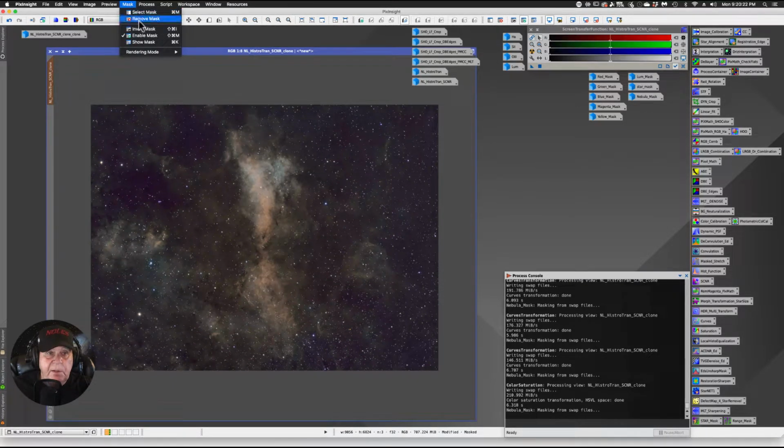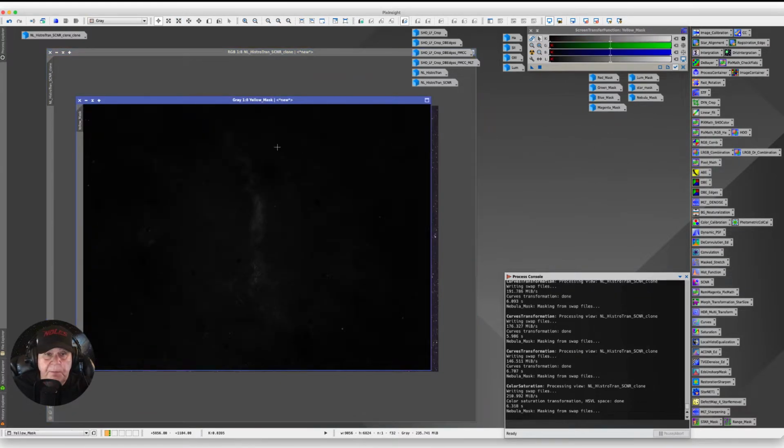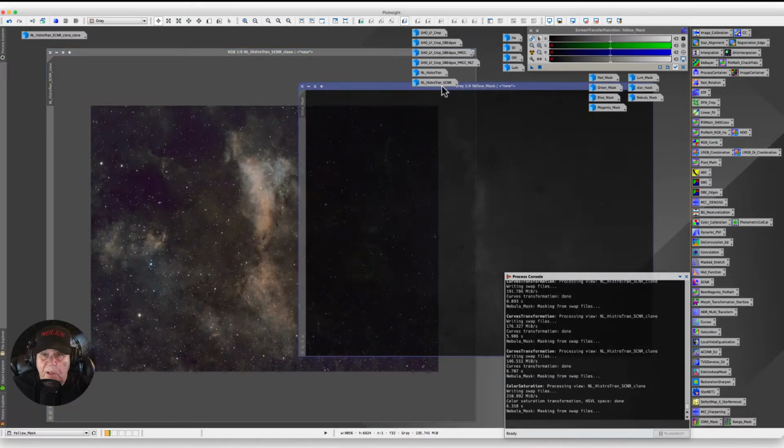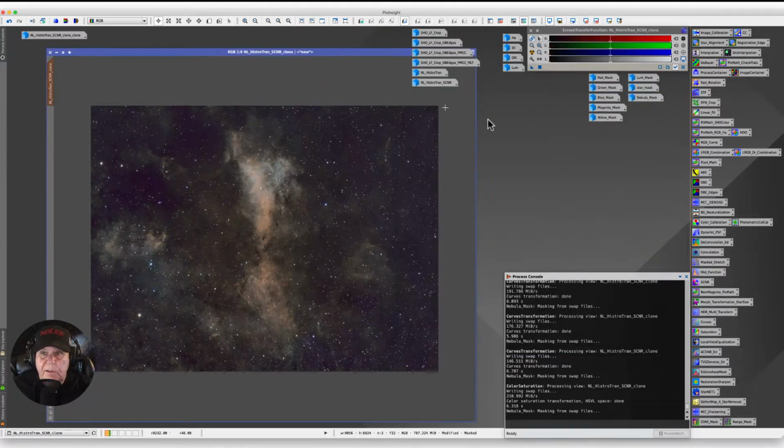I'm going to take the mask and remove it. I'm going to get my yellow mask, and as you can see, you might not even be able to see it, there's only some masking that's going to go on in the center right down in here. So let's go ahead and apply it, and let's bring up our curves.